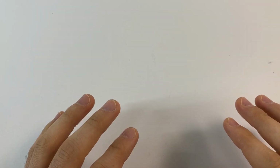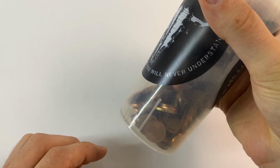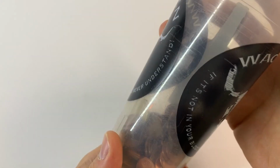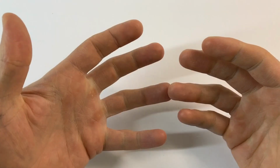So you will end up with lots of sleeping coins like this. And you don't want to carry them around with you, so you put them away in like a jar or so. And then they sleep there and you collect more and more money. And the question is how to get this money back into the system.